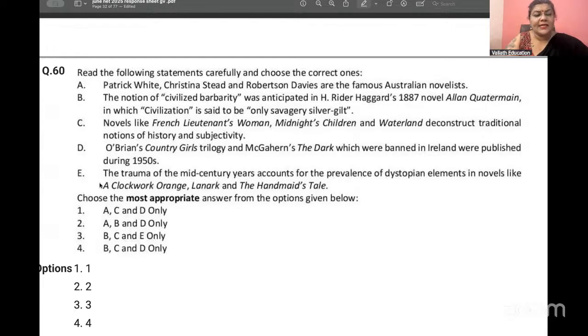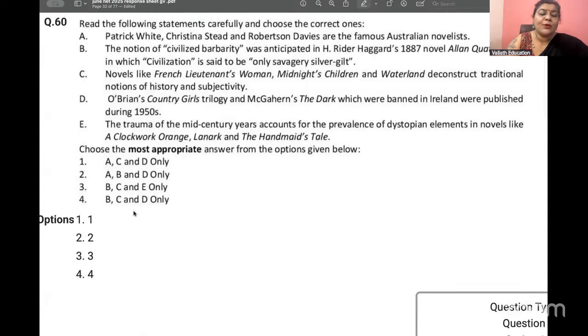C is correct. E is correct. Unnecessarily don't think. C is correct. E is correct. There is only one option with C and E. With your existing knowledge, you can know it is B, C, E, and that is the answer. Why do you unnecessarily think? Why are you distracted by Rider Haggard and Margaret Weatherly and all that? Just trust yourself. They are just stressing you out. They are playing with your mind. I have told my students this already. They are just trying to make you confused. You should not be confused. Trust your knowledge because you have studied thoroughly. All these things you don't even have to look at. Without that, you can know the answer.